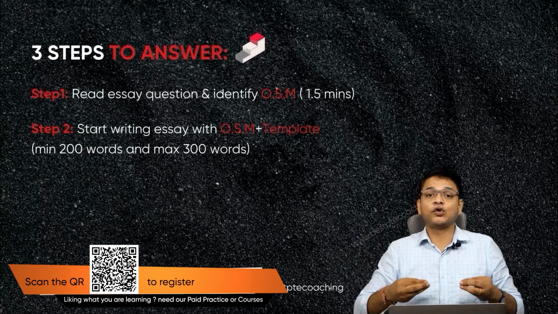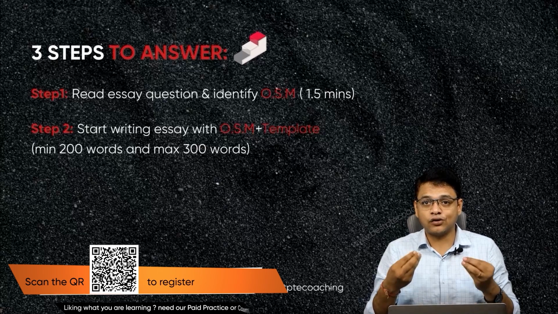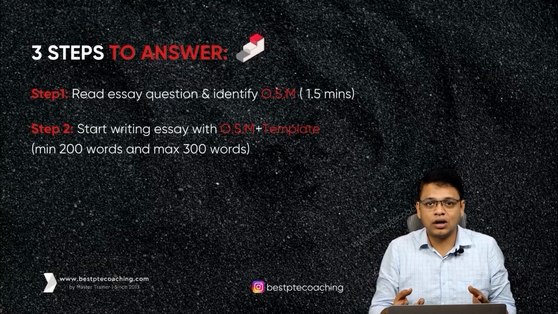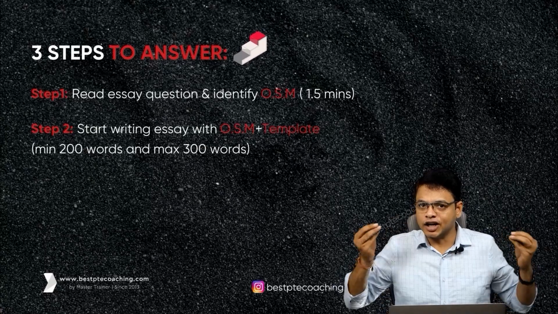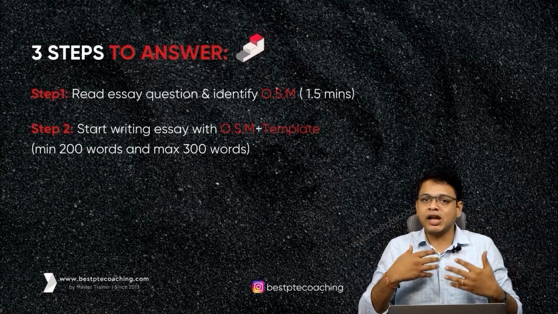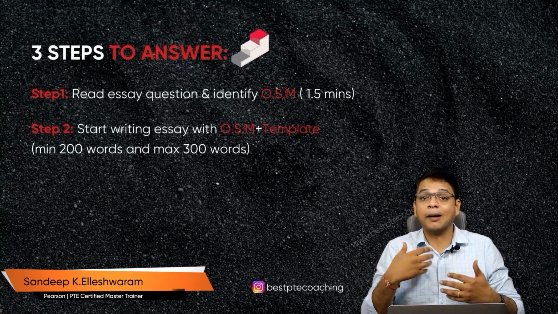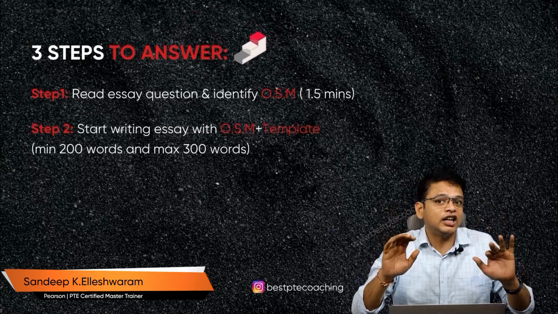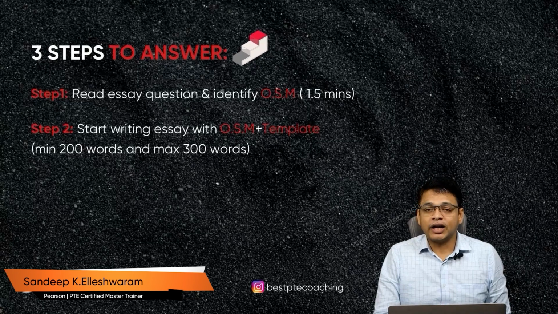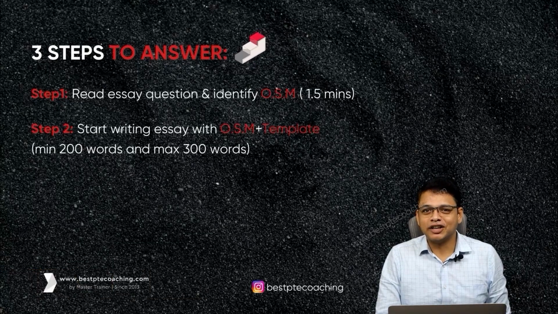Along with these things, if you want to get a high score in the essay, you have to write around 4 sentences on your own about the topic. Not very intellectual sentences, simple sentences you can write. This way you can make your essay look very natural and appealing for the artificial intelligence. And remember, you are expected to write minimum 200 words, maximum 300 words.